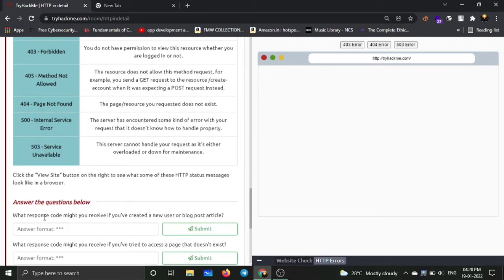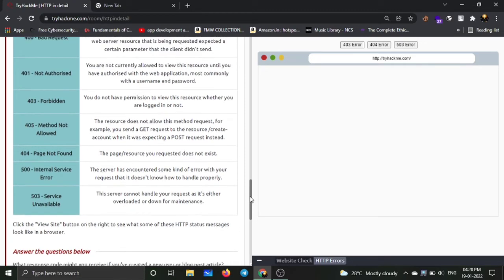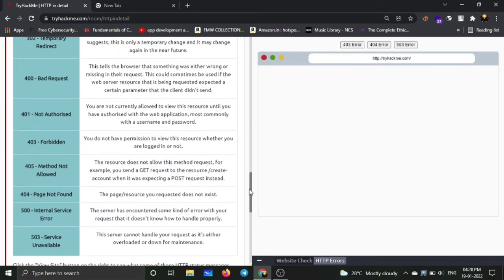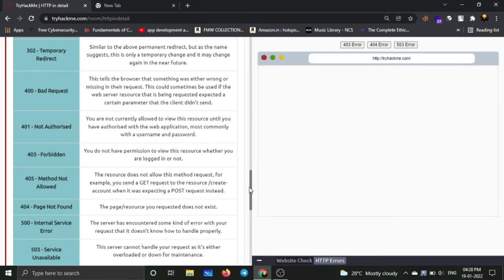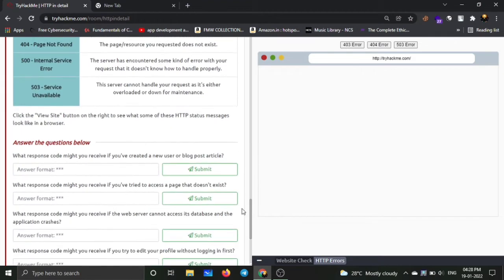What response code might you have received if you created a new blog post article? Create a new blog post article means 201 Created. I think 201.